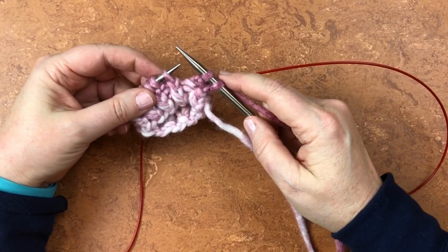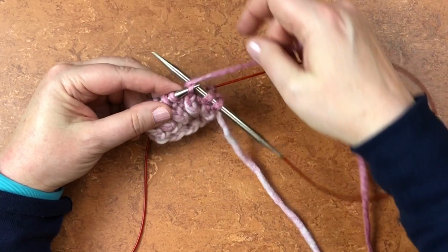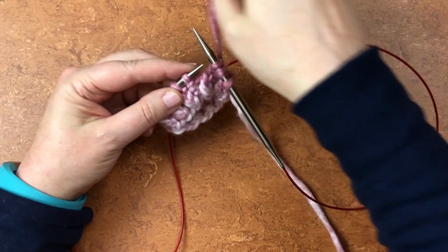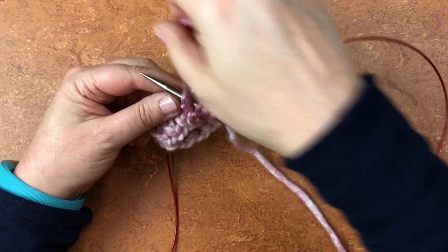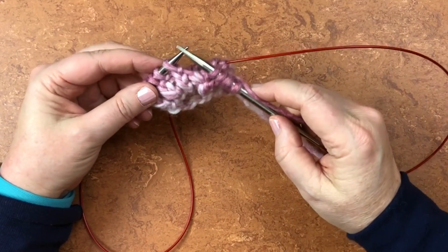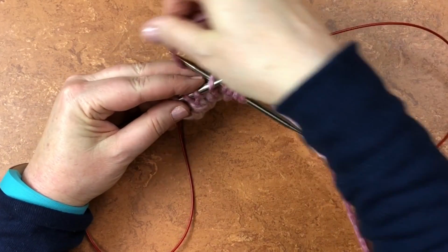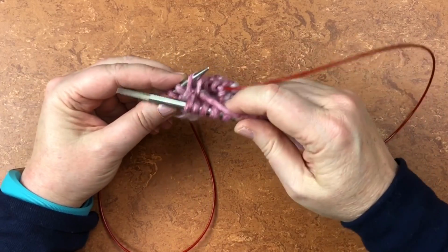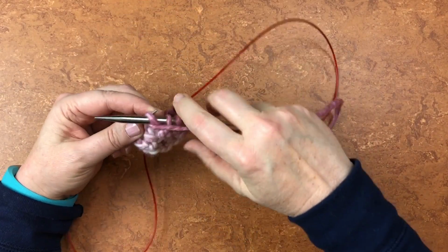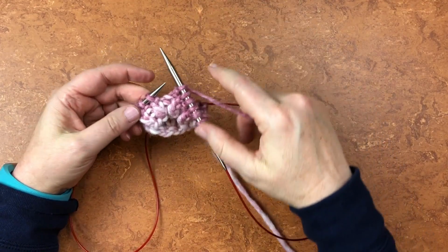Yarn in back because we're knitting. We insert into the back loop, we wrap, pull it through. Yarn in front, purl. And then we purl, and then let's take a super close-up look at this. Okay, so our yarn is in the back.